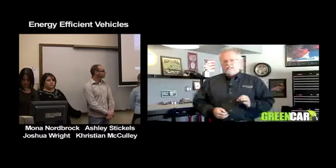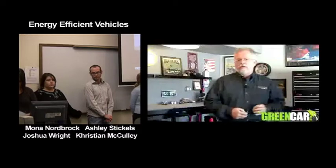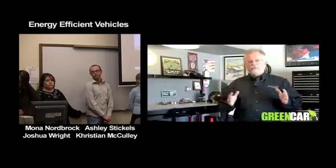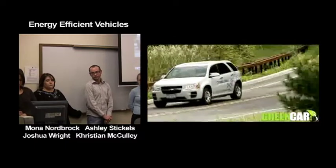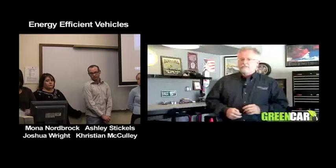Batteries are heavy, bulky, and take up a lot of room in an electric car — your range is dictated by how much battery power is on board. In a fuel cell vehicle, the hydrogen fuel cell stays the same size; range is only dictated by how much fuel you can carry on board. In the end, fuel cell vehicles will have the same driving range as conventional vehicles.